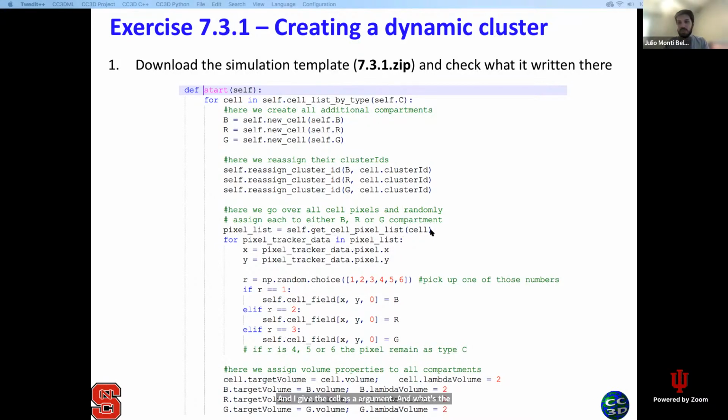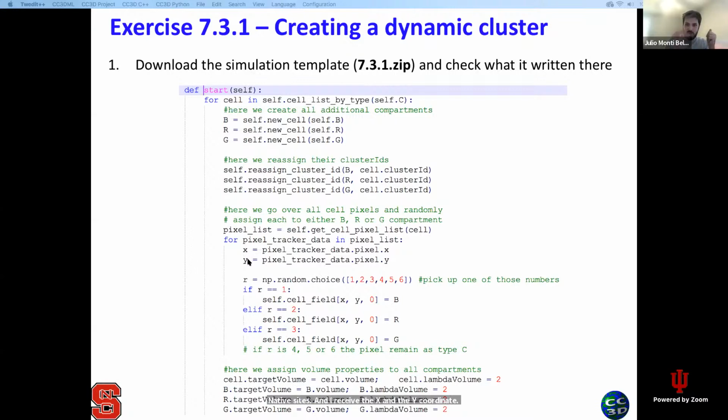What it's doing is giving me a list of all the lattice sites that are occupied by my cell. Here we are calling them pixels, but it should be lattice sites. Then I go over each one of those lattice sites, and I retrieve the X and Y coordinates of each one.